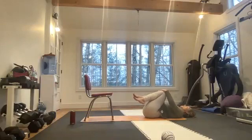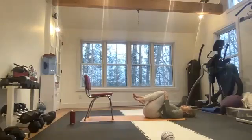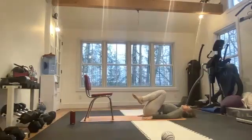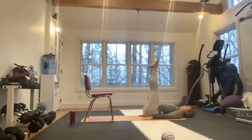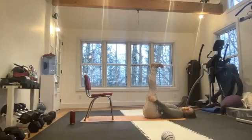Gently rock side to side. Find your alignment, extend your arms along the body and lift your legs up to the sky, pointing and flexing. Draw your chin into your chest and draw your toes in towards your heart. Lengthen through the back of your legs.